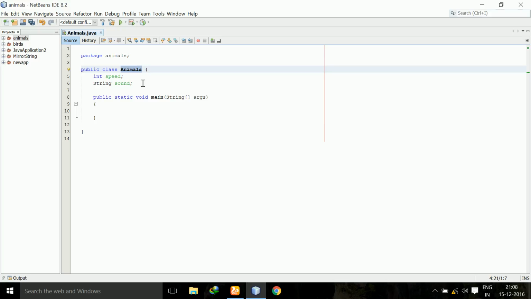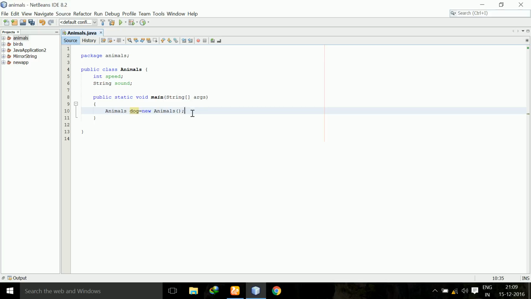What is a default constructor? Suppose we create a new object named dog is equal to new animals, right? We've created this object dog, and as soon as we create this object, Java sees this new keyword and automatically invokes the constructor. But we have not defined any constructor here or anywhere in this program. So where is the constructor? How will the values of these variables initialize?